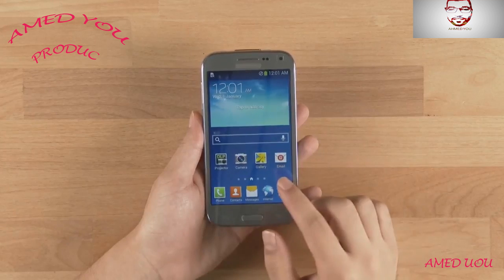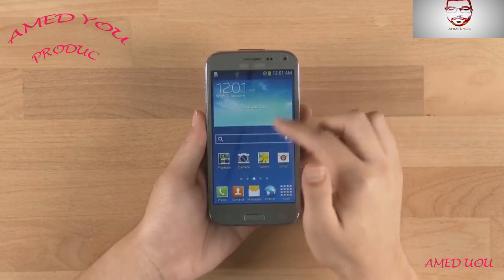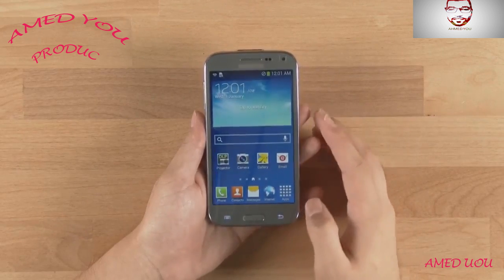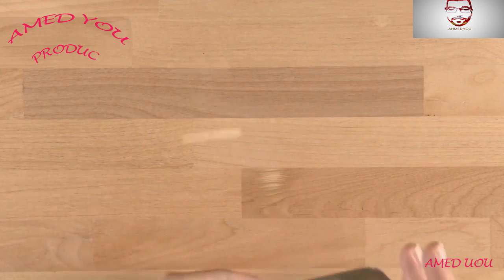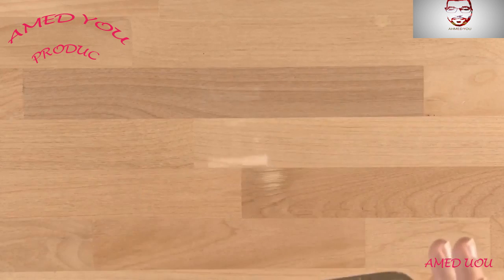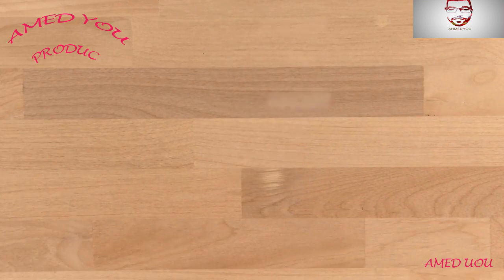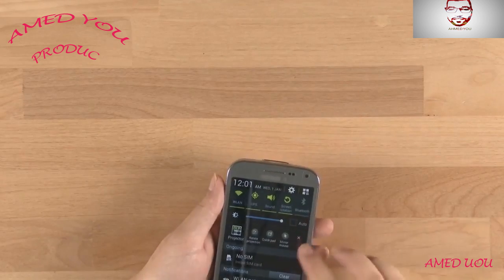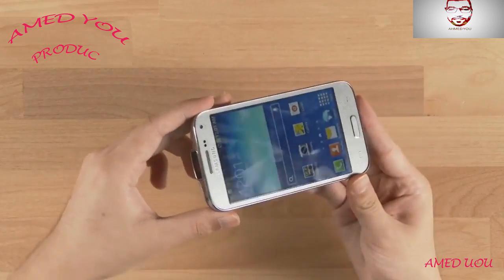The main screen is up. It comes with Android 4.2.2 Jelly Bean — not the latest — without Google services and with some Chinese modifications. The important part is the projector: you can stream almost everything showing on the phone, and the further you get, the bigger the screen gets. You can also rotate the screen to make it look bigger. We'll cover more in the full review. That was the Samsung Galaxy Beam 2.